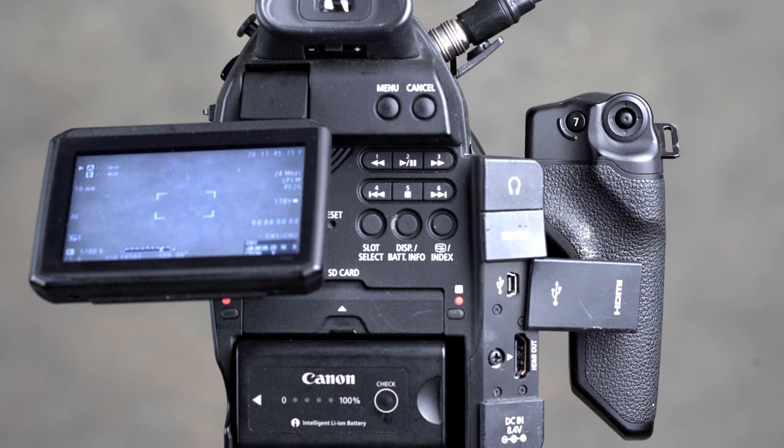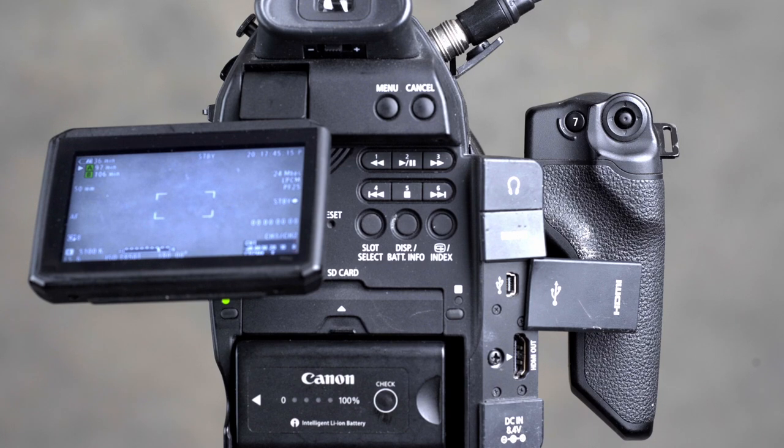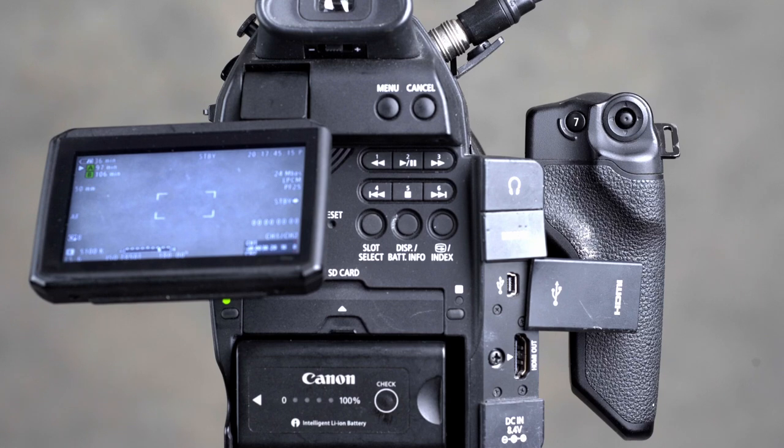Also on the left there is the display or control unit. To the right we can see the outlets and inputs for the camera: there is a DC input, HDMI out, USB and remote, and a headphone socket. On the back of the handle there is a button for magnification, button number 7 — this button can be configured to be something else. And to the right of that there is a joystick.